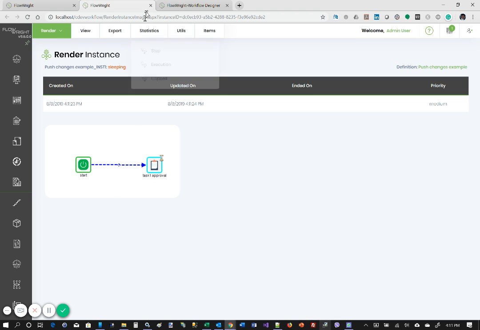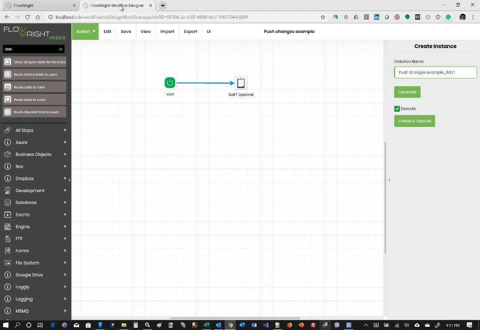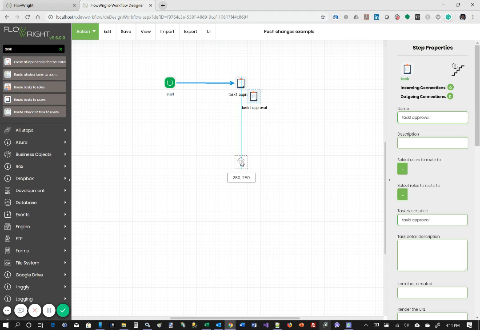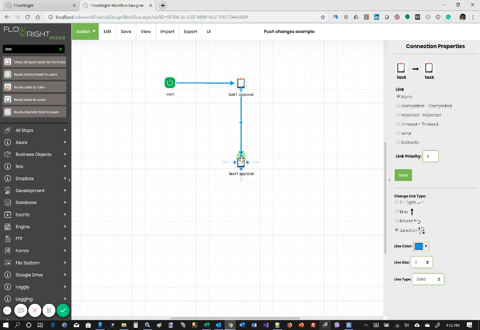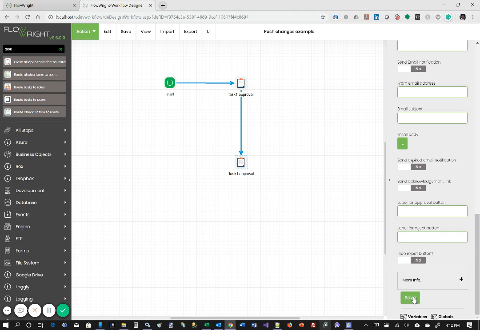So what we're going to do is go ahead and add another task step to this particular definition. So I'm just going to go ahead and duplicate this. And let's call this task 2 approval. And save this.